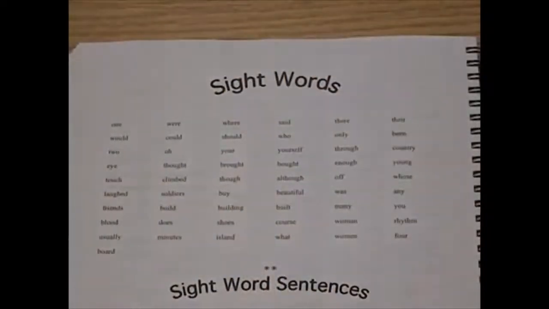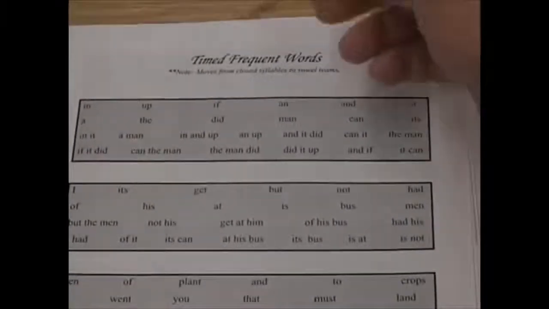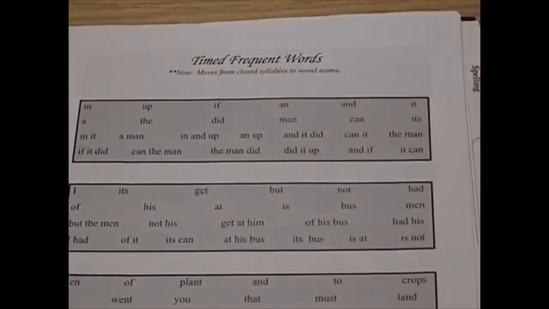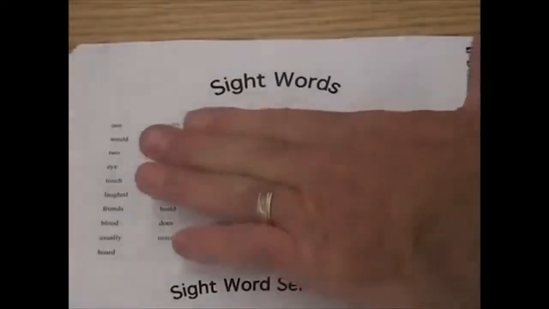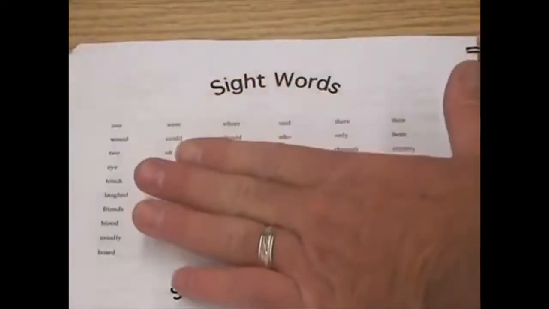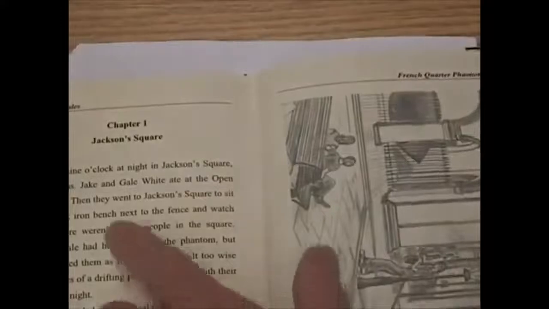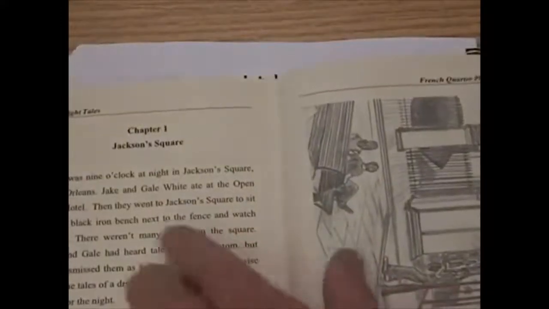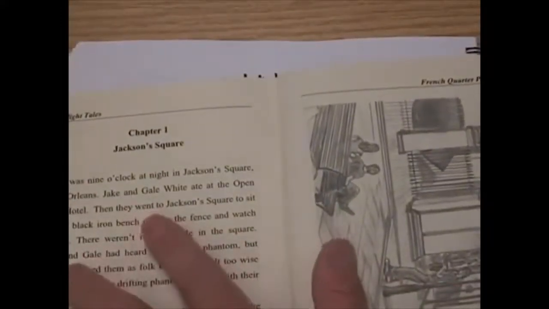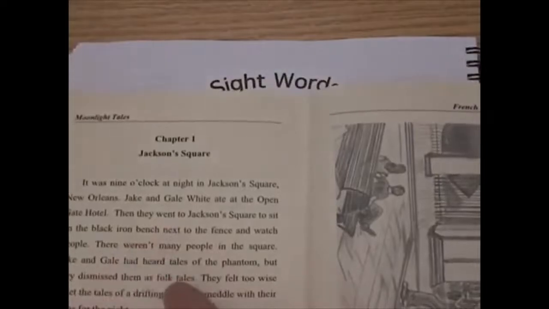So there's kind of a 3-phase program for this. One is, for beginning readers, we use these timed frequent words. If those are easy for students, I go into the sight words. And if they have that, it's now diagnostic. When a student misses words while they're reading, I write them down. So let's say this child misses went in this book. And then they miss weren't. And there's certain words they miss.